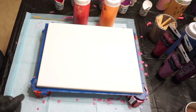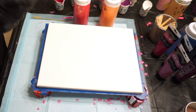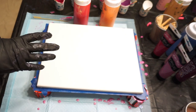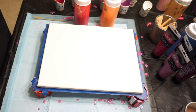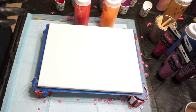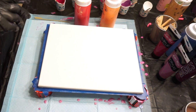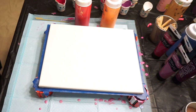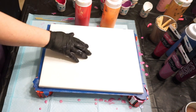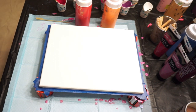So, what you don't know, thanks to the mirage of video recording, is that I just did a purple acrylic pour, and it is now in my drying rack, and I have a lot of purples left to use, but it turned out too purple to me, so I'm gonna do a dirty flip cup, and I'm gonna mix other colors in with it. I'm not gonna put anything on my background because I have a lot of paint. So let me get a flip cup here.